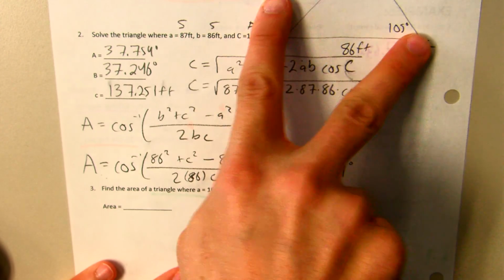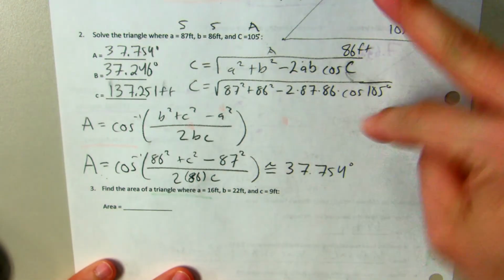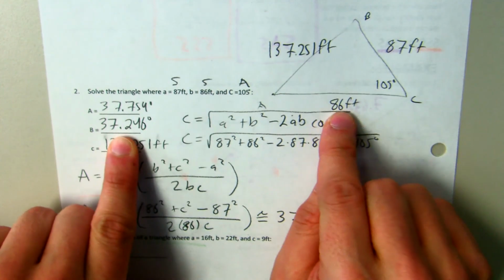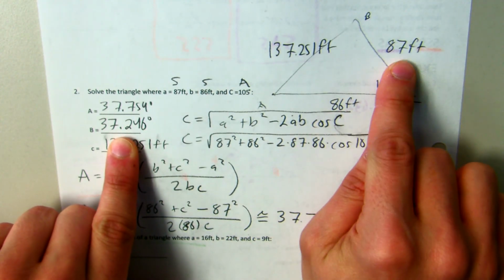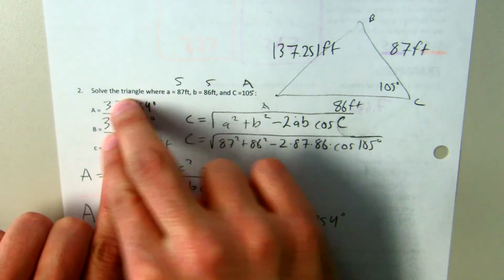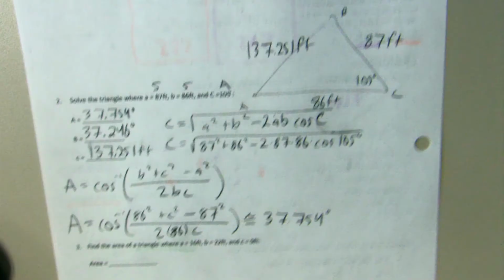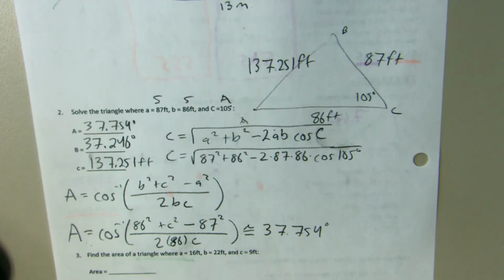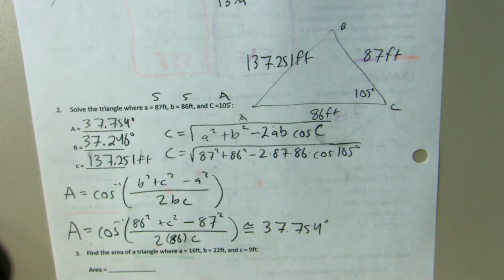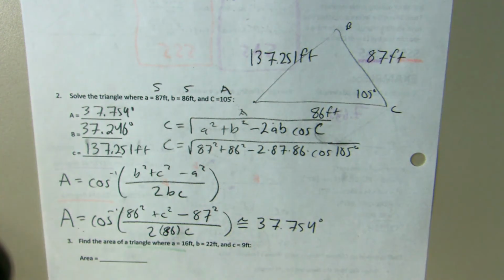So the biggest side is opposite the biggest angle, and the smallest side is opposite the smallest angle. And when you really look at that, that makes more sense. Side B is 86, and side A is 87. So these lengths are almost the same, which means these angles should be almost the same. That's why they're so close. So all of that makes sense. And then different numbers, but other than that, it never really gets any harder. Finding the side length or finding an angle, as long as you know the formulas, you just have to be careful about it. Questions you want to ask about number 2?